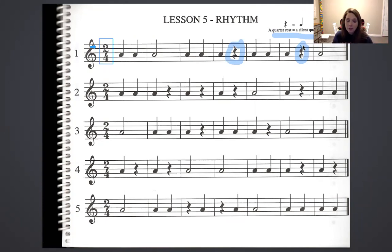And let's look at line 3. 1, 2, 1, 2, 1, 2, 1, 2, 1, 2, 1, 2, 1, 2. And let's go ahead and play those measures now. We have a double bar line at the end of each line, so we will pause a little bit. Here we go, ready, play. 1, 2, 1, 2, 1, 2, 1, 2.